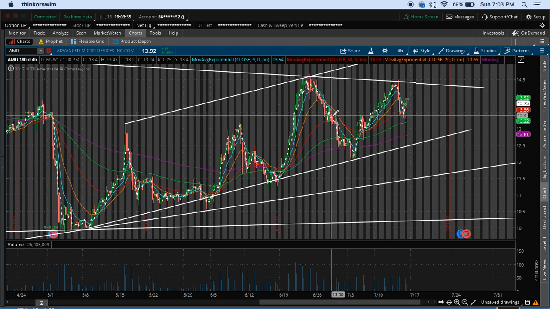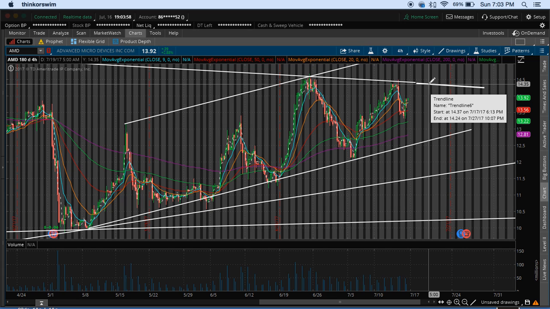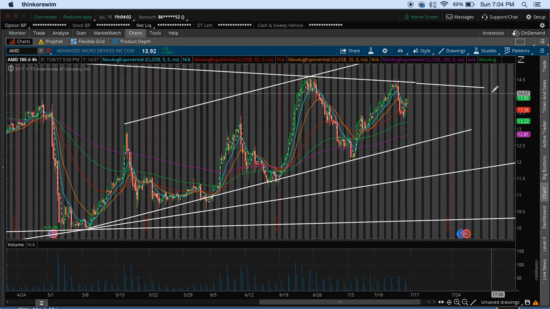We came all the way down this time. Well, not all the way down. Had a little mini bounce, crashed till we hit support, then we ripped all the way up, crashed again. We had a bounce, chances are we're coming right back down to hit that support, and then we're going to run again. Your next area of resistance on your downtrend is right here at about $14.34, $14.